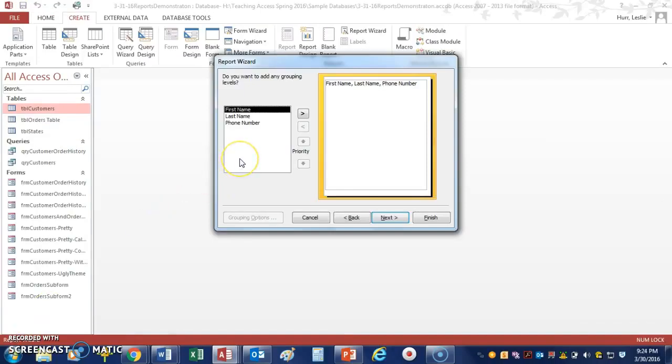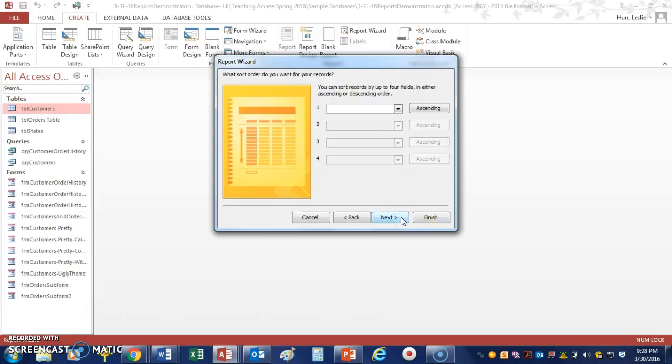So this right here, in this case, does not have any repeating information in it. All it is just records that have a first name, last name, and phone number. And there is no repeating information that could be grouped together. So because I am not going to do any grouping, I'm just going to click on Next.